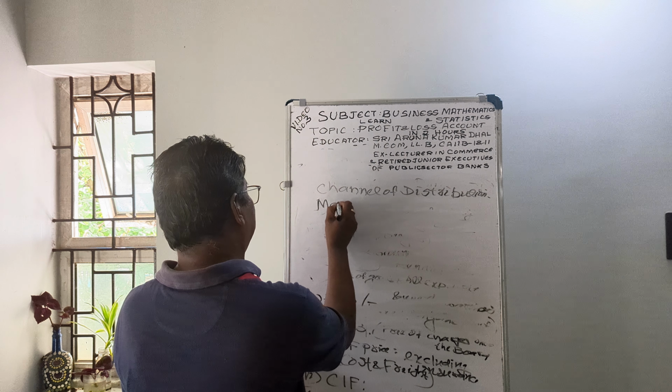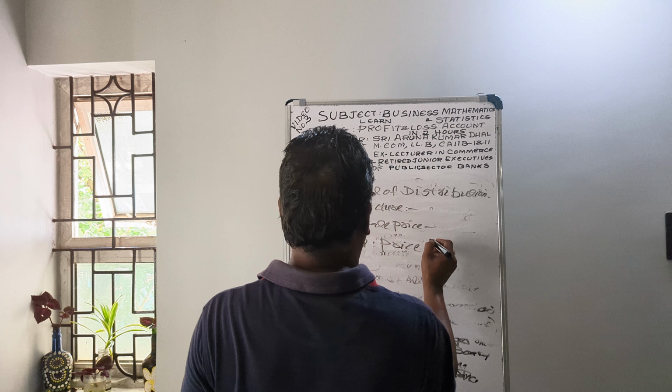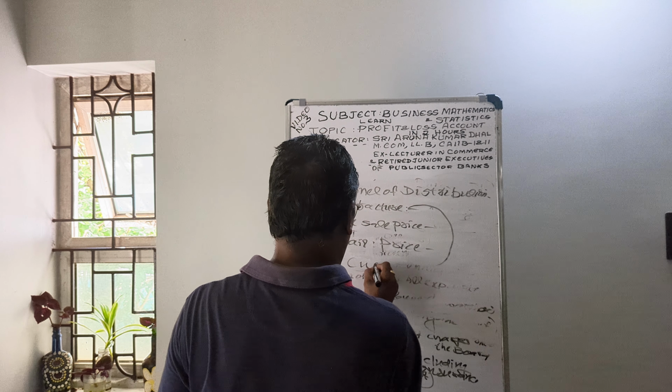Ultimately, the consumer has to bear all the expenses. Nowadays, due to e-auction facility, there are so many middlemen. When the manufacturer sells directly to the consumer or customer, the margin charged by the wholesaler and the retailer will be eliminated. As a result, the price will be available at the lowest price on e-marketing or e-purchase, which is now in a leading position. Everyone, even a very common man, wants to purchase electronically.